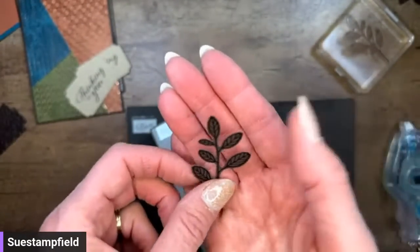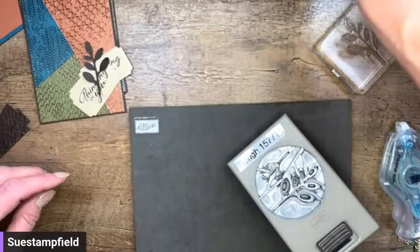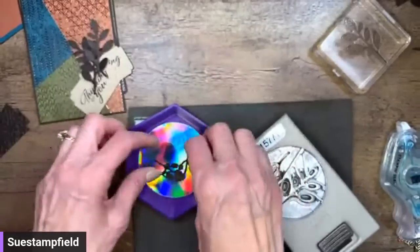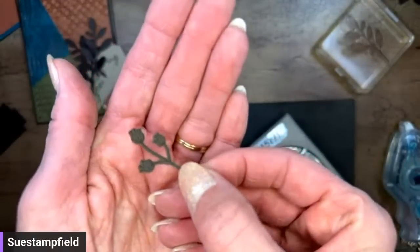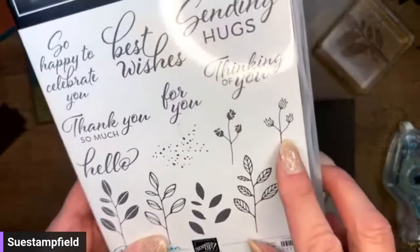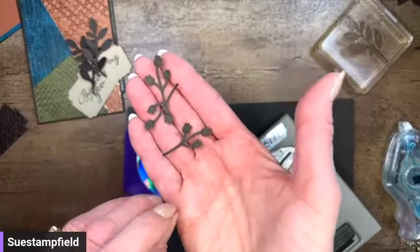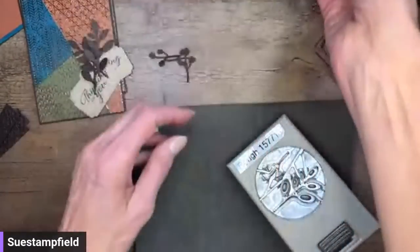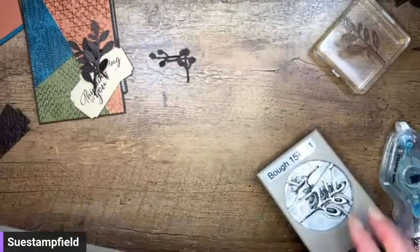So here are our brown leaves. Now I went ahead and did the others ahead of time because I wanted to be efficient here tonight. So I've got the other 2, and then I also stamped and punched these. I don't know if you can even see the stamping on there. It was this little one right here. And the reason I did it ahead of time is my eyesight is horrible, you guys. Because it's brown on brown, to see it and line it up right, I had to take my glasses off and put my eyes right on top of it basically, which you would just see my head.